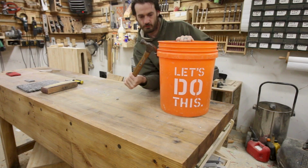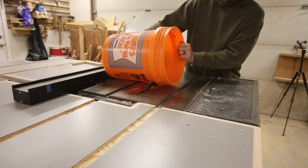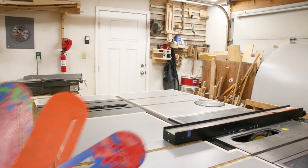Now, since I was making a bunch of these inserts anyway, I decided to make a couple out of this old bucket. The cool thing about this method is these buckets only cost about $5, and it can give you 2 or 3 inserts just with a single bucket. And I ended up with all of these.